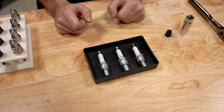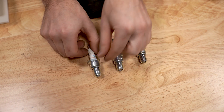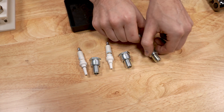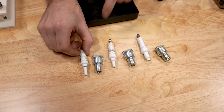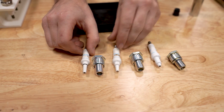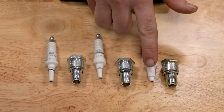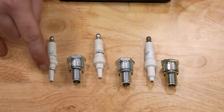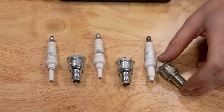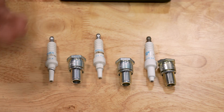That covers the basic components of a spark plug. I've cut a few apart to show how changing components changes the type of plug. I separated the insulator from the casing on each — this is a BR4ES, the hottest plug; a BR6, the middle of their range; and a BR9, the coldest. The key is the insulation in that porcelain ceramic construction around the electrode. It transfers heat from the combustion chamber through the casing and out into the cylinder head or engine block. More insulation equals a colder plug; less insulation equals a hotter plug.